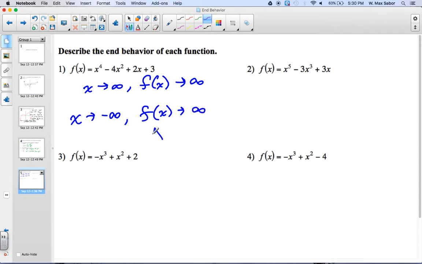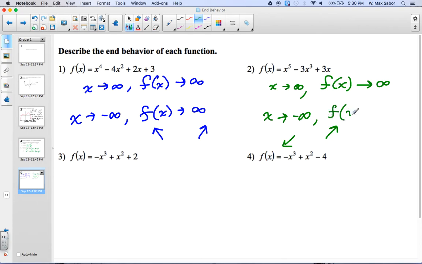So this is the same thing as saying it'll look like something's happening in the middle, but it'll be up and to the left, up and to the right. If we have a positive term, we can say the same thing here. As x goes to infinity, f of x goes to infinity. But because this is an odd exponent, we will say the opposite as x goes to negative infinity. So we'll say it's going up and to the right, but it'll be going down and to the left. So f of x will get closer to negative infinity.